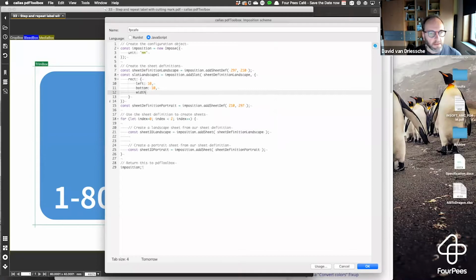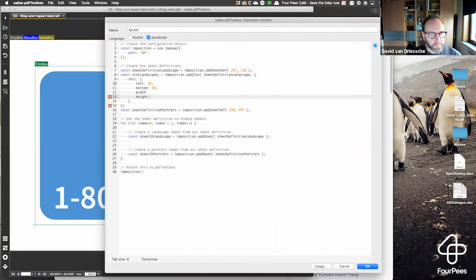And then, because I don't want to calculate, I'm going to say width and height. And we're going to make our life easy. And I'm going to use this as a, I don't know, a legend or a mark if you want. And so I'm going to say that I want it to be 50 millimeter wide and 10 millimeter high. So I'm not intending to put a page in here. I'm intending to use this to put some text in there so I can show some other stuff.